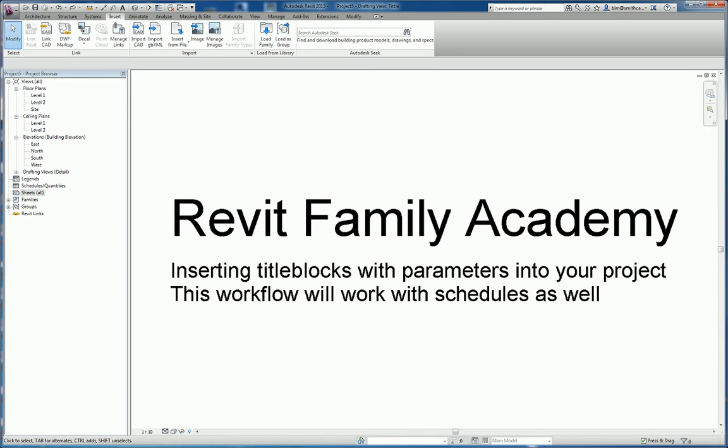The other workflow you might do is save the title blocks out as RFA files, and you bring those families into your project. One of the issues with having title blocks and schedules in a template file is you start a project and then three or four months later, the title blocks may get updated, or maybe there are more schedules available. Well, your template is not dynamic and will not get updated. You'd have to bring those in periodically and change those. So this workflow here is a nice streamlined workflow for bringing in exactly what you want into your project when you want it.